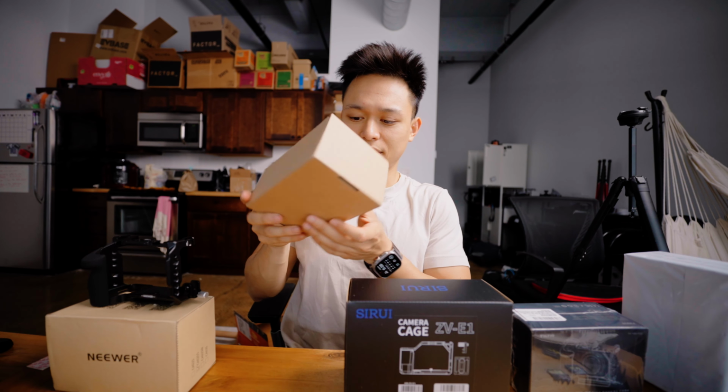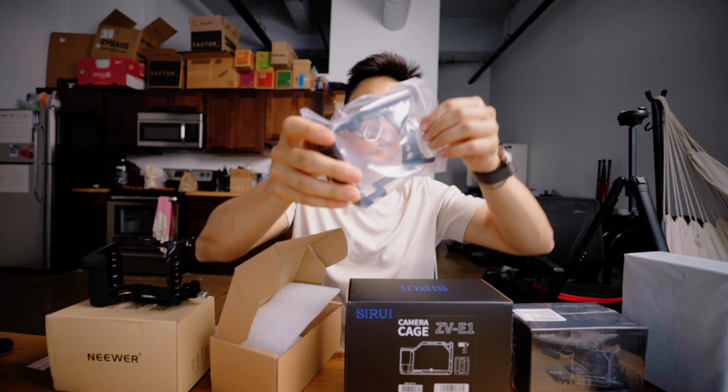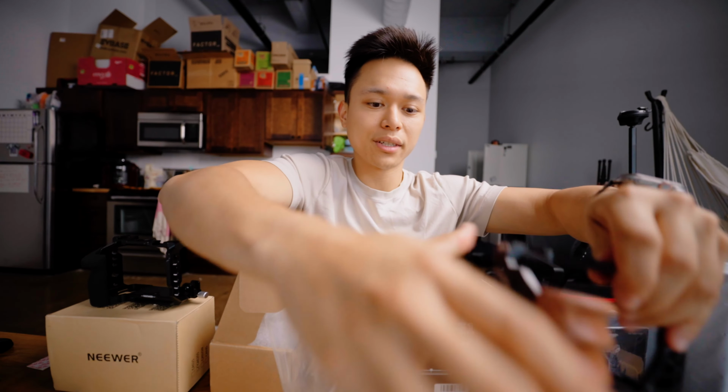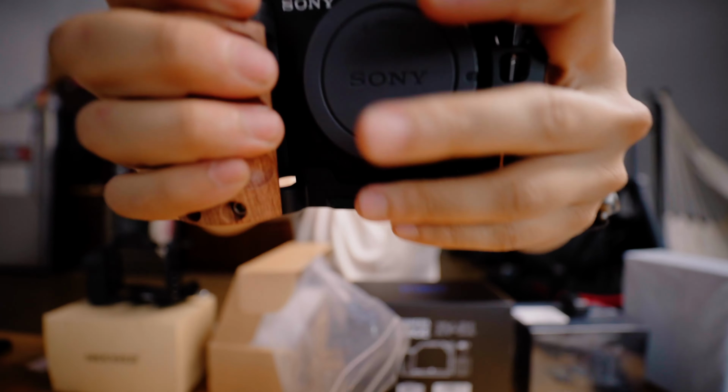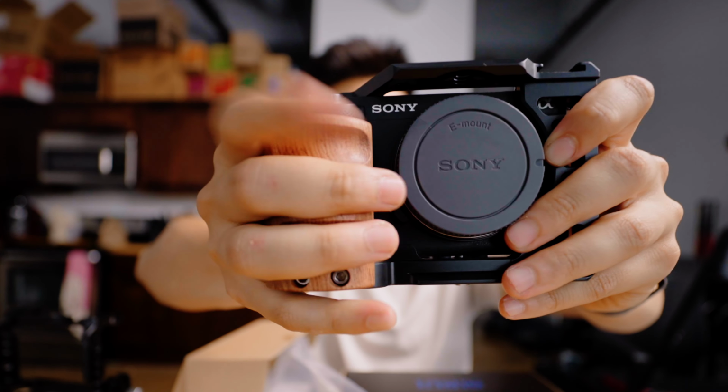Next, we're gonna try this random brand called Left Photo. This one is interesting because it comes with a wooden handle. Interesting build. I gotta see what this feels like with the camera actually. Cool thing is, you don't have to unscrew anything, it just goes right in. Honestly, don't know how I feel about that grip.